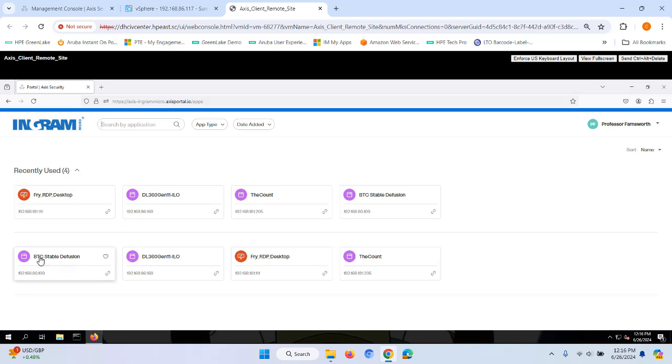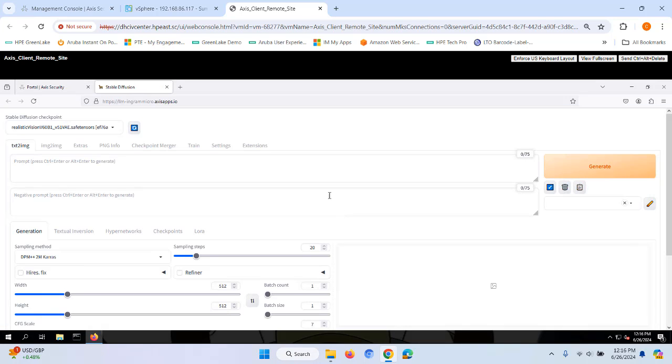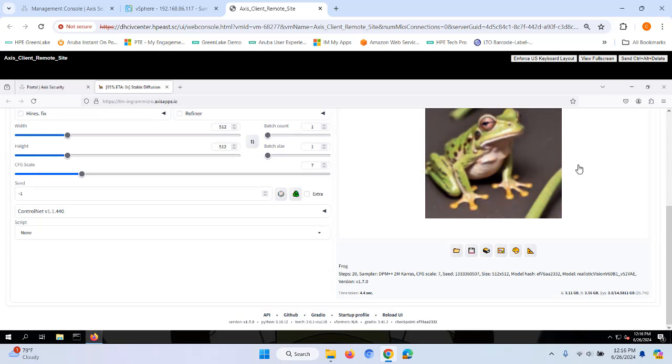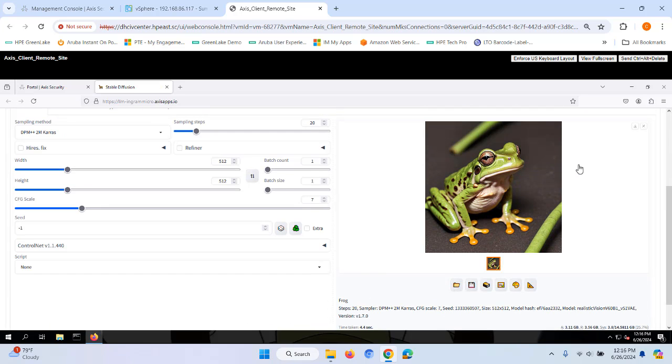Right, and finally we could launch an AI application. Again, I just wanted to show really the different solutions that we can pass through this. There's nothing really limiting us from having access to these capabilities, and this is just an AI generation tool that'll create new images. So again, really you can pass any type of application that we want, and I only allowed users to the applications that I wish them to have access to. Now let's talk a little bit about this. Now I didn't need to necessarily install anything in this environment.